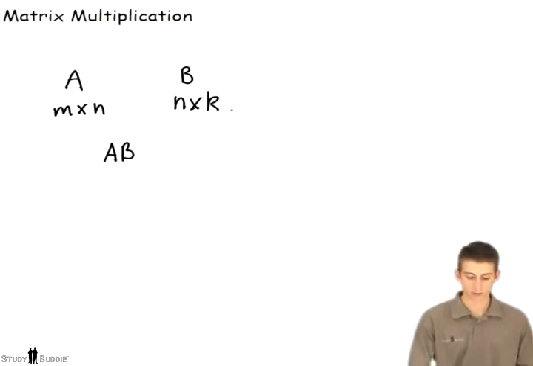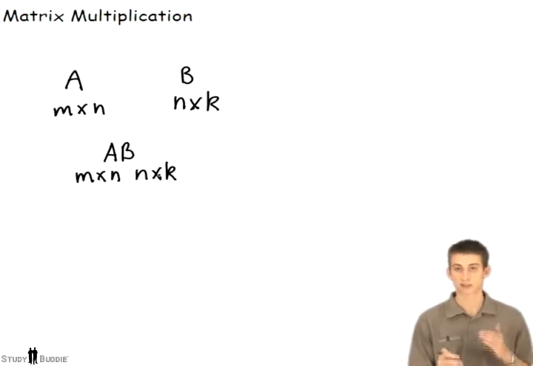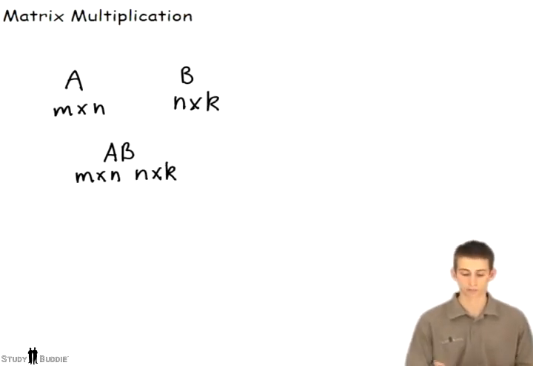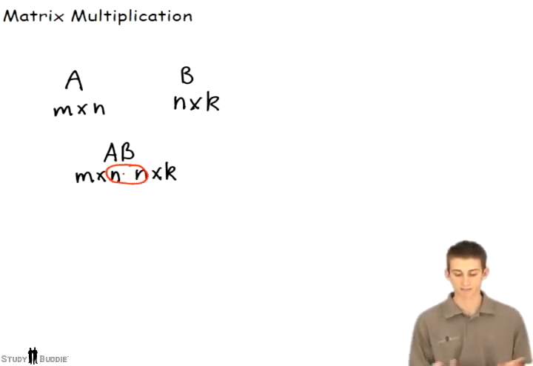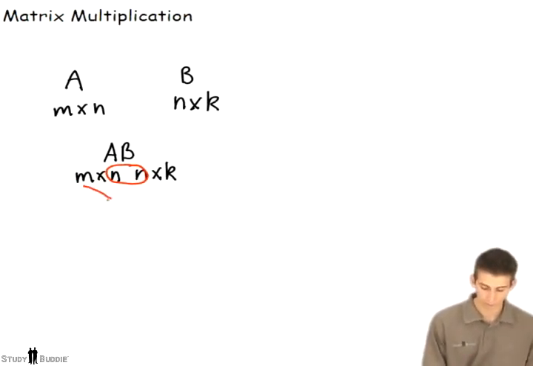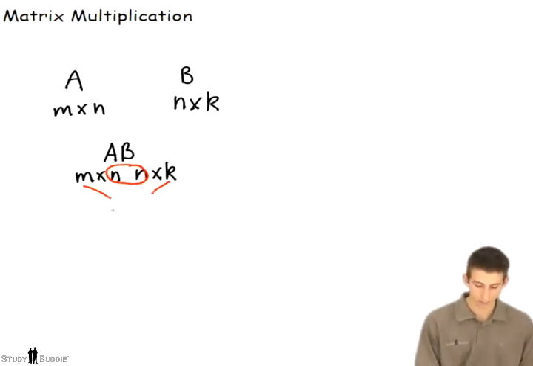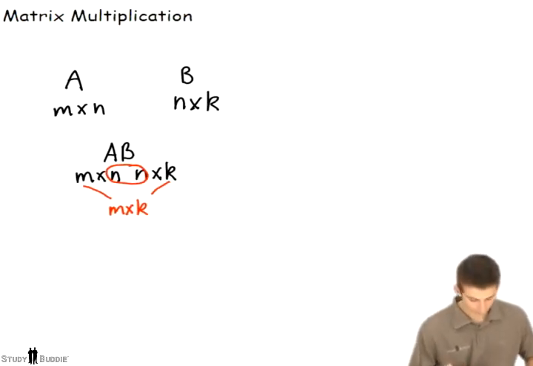That sounds complicated, but the easiest way that I can think of to do this is simply write out their dimensions. If you want to figure out if you can multiply A times B, write out the dimensions next to each other. So you have m by n, n by k. As I said, the number of columns of A has to equal the number of rows of B, or these inner two dimensions have to be equal. So in this case, you have n and n, it works. The resulting matrix is going to be the number of rows of A and the number of columns of B. So you're going to end up with an m by k matrix. You may not understand why this works just yet, but once I start showing the multiplication itself, it will make a little more sense.